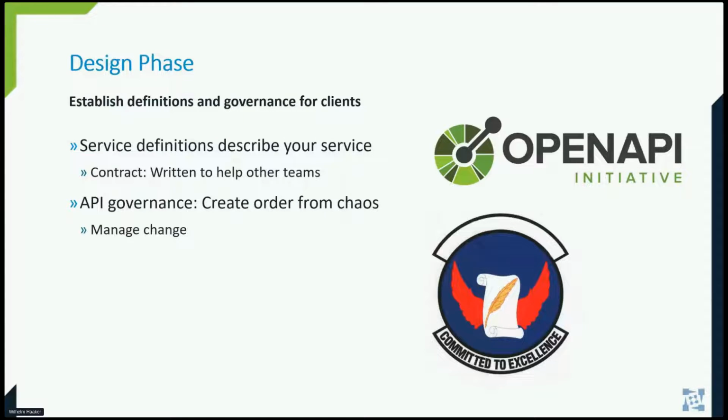But service definitions aren't just important for helping other teams understand how your API works. They also have positive impacts on your testing strategy. You can think of them kind of like a contract, right? And contract testing is a methodology that teams use to help them with their API governance.